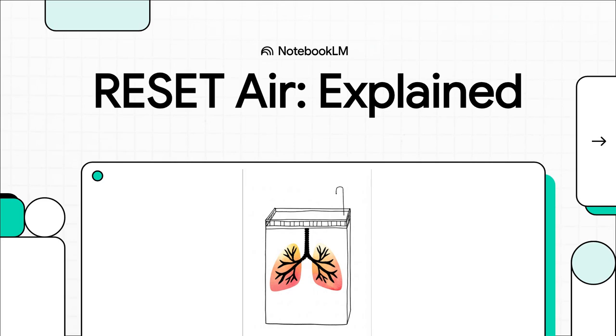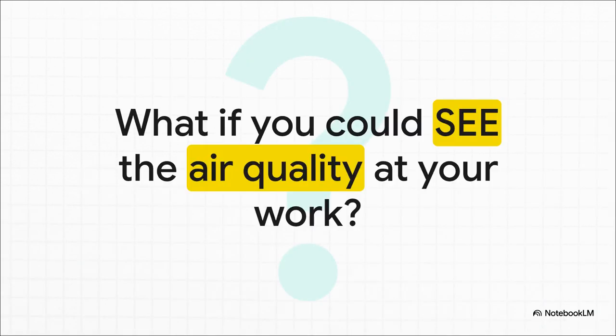All right, let's jump right in. Today, we are taking a deep dive into something that affects pretty much all of us, but that we almost never see: the quality of the air inside our offices. We're going to be looking at the Reset Air Standard for commercial buildings, a system that's all about making the invisible visible. So just think about your workplace for a second.